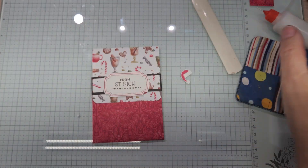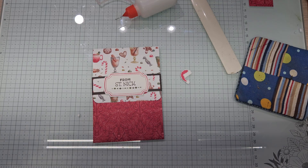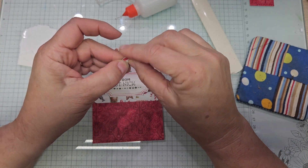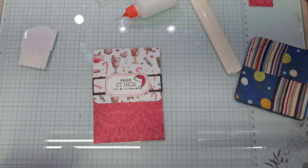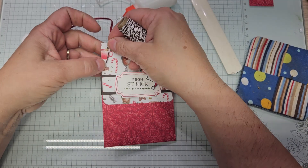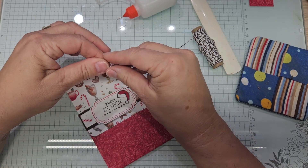This is your last hurrah. I might keep the cap. So there we go — 'From St. Nick.' Now there are two choices: we have this red from a Paper Pumpkin kit which is really flat, or I really want to use this one that I'm sure was from the dollar store — it has a brown color really close to Early Espresso. I really like it, so that's what I'm going to do. This cherry cobbler was from Paper Pumpkin, but I really want the other one. So I'm going to use it.